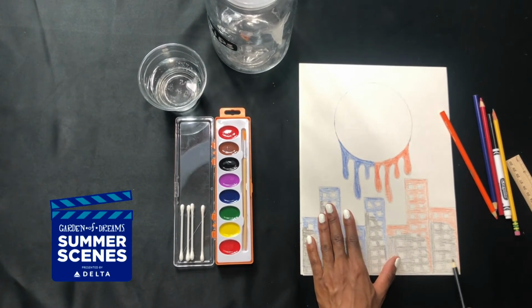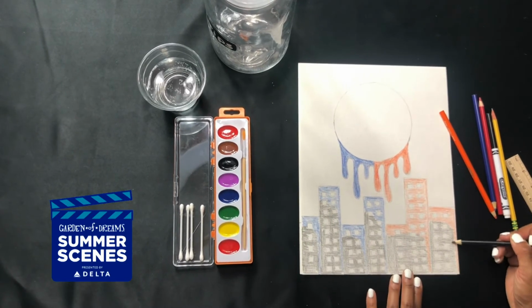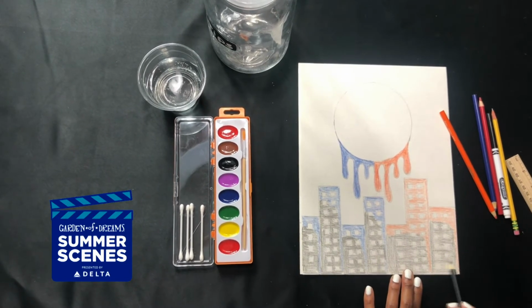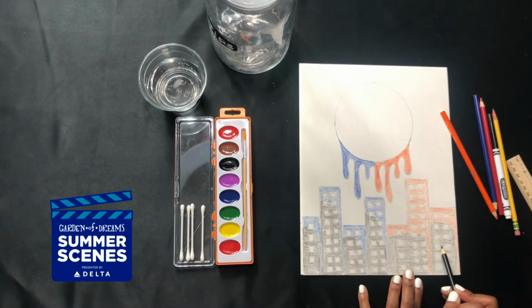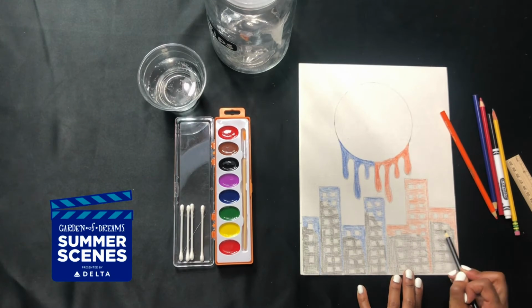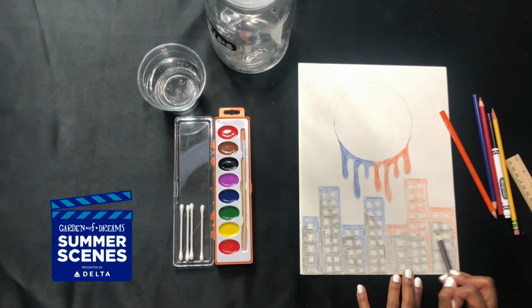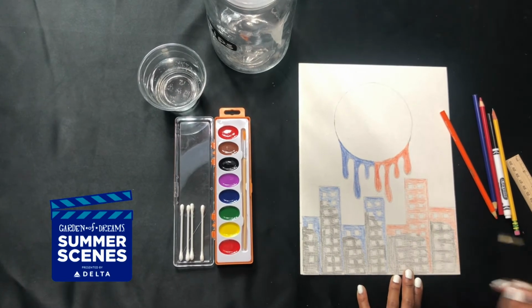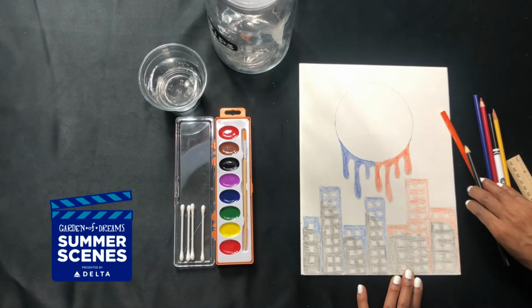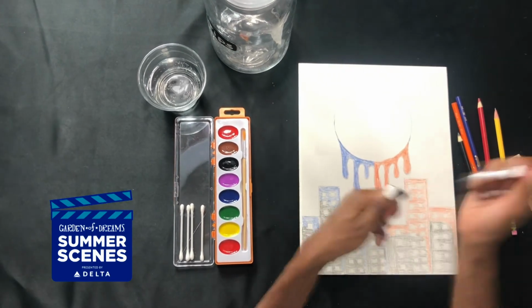All right, so now my last building is done. So, looking at it, it kind of looks like the windows may have disappeared, even though I know you can see your windows. Anybody else looking might think that the windows did disappear a little bit because it's in pencil, so that's why we're gonna take our time and outline. We're gonna use our black marker and bring everything back to life.